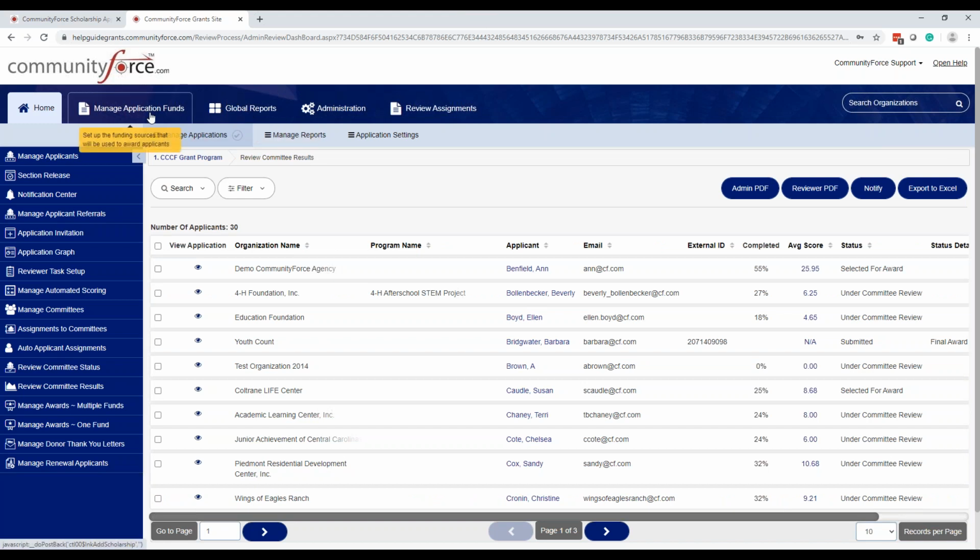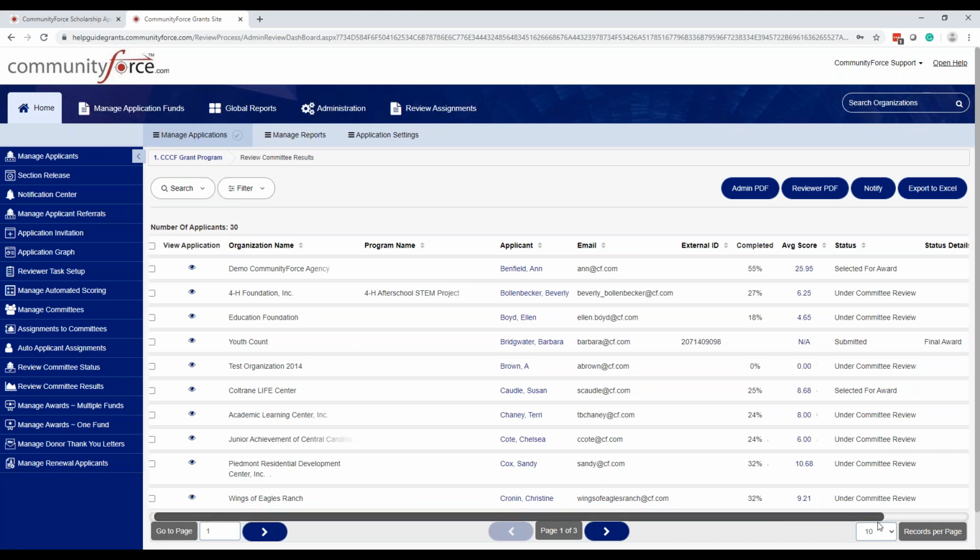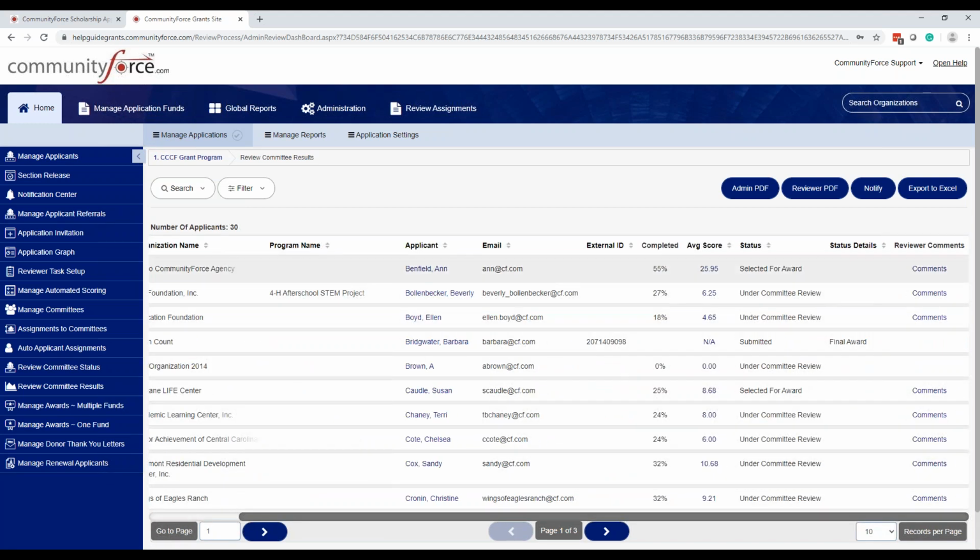Now, if you were on the training where we were talking about building tasks, you may remember we talked about the scoring comment question. As the reviewers are reviewing applicants, if a question is a scoring comment question, it would show right here. Here I'm in the review committee results, and this is the comment.